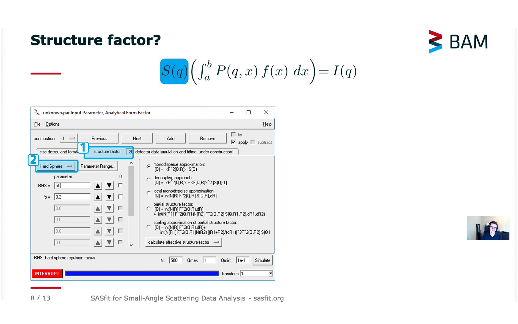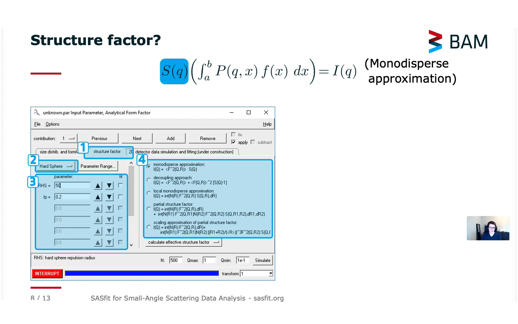In the next step you configure the actual values for the structure factor in the lower part. On the right side you select the way how to incorporate the structure factor. Here is the previously described monodisperse approximation selected under the point 4. And also the local monodisperse approximation can be recommended from time to time when it's important to couple the repulsion radius of the structure factor to the actual scatterer size.